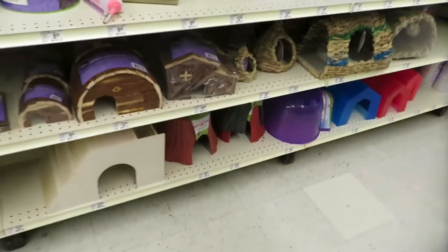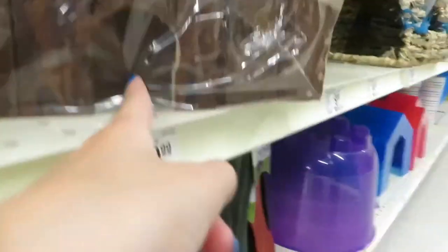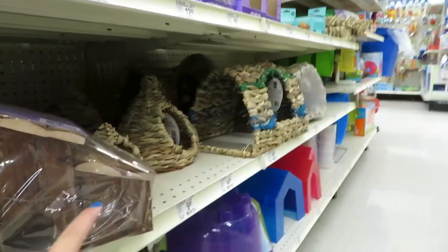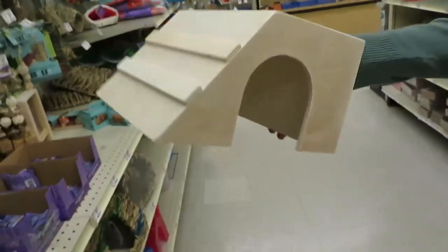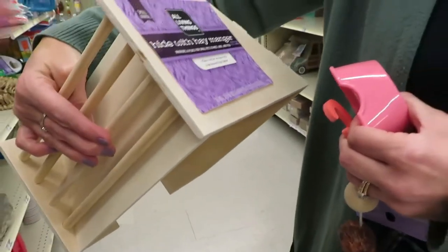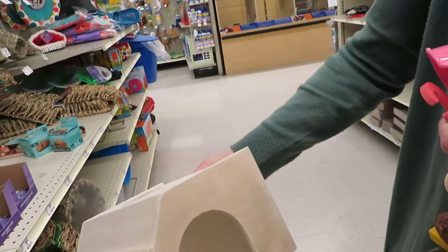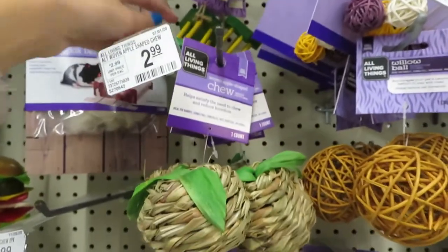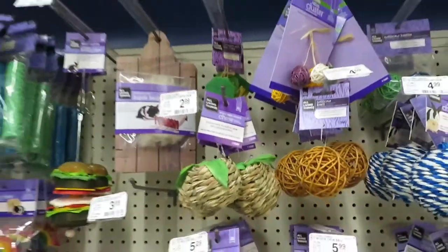So what hideout should I get? It's cute because it has a little window. And it has a little room for her to go in. Yes, definitely. Oh, I think it's for guinea pigs. Wait, what is that? Like a little hideout. That's kind of big. And they can crawl up it, I guess? That may be unsafe. Yeah, I would rather get that one. $2 for that. I see a lot of people use that too. I just don't know what she would do with that maybe.